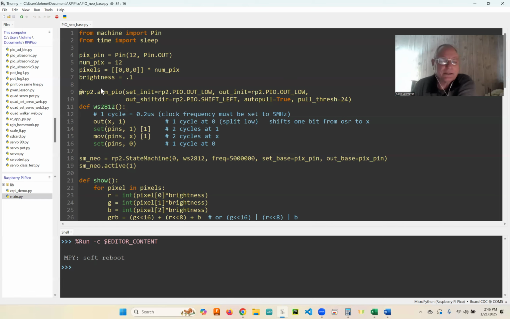So anyhow, this is all pretty much the same as Paul had with his, and at the end here we've got pretty much the same thing. I'm just setting the set base and the out base because we're using out and set on it. Like I said, this is not my code, but I just had to use it when I saw how simple it was.